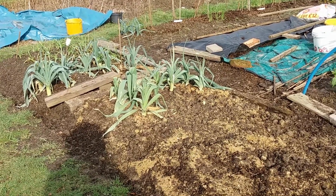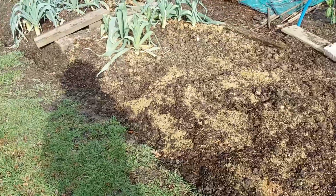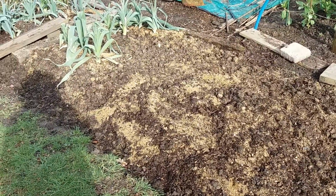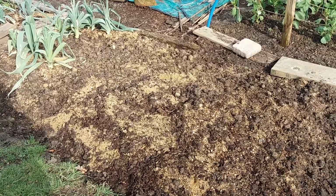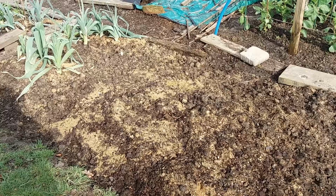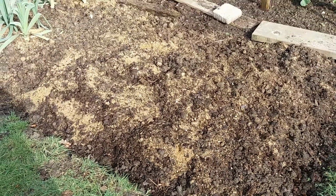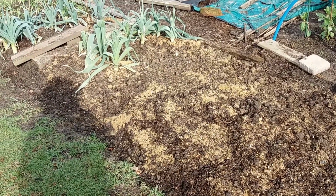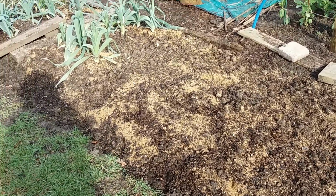As you can see, I have put some sand down, and before that I had put some well-rotted manure down, and I like to use some sand. I use unwashed sand, which is much cheaper. It's about £2.15 a bag, much cheaper than the washed sand which you get in the garden centre, and I haven't noticed any problems so far, and I like to improve the soil this way. And for me, over the many years in my back garden, my little veggie patch at home, it's worked very well, and I think it does actually help make the soil into a good loam.